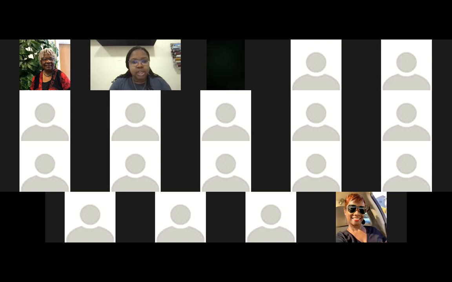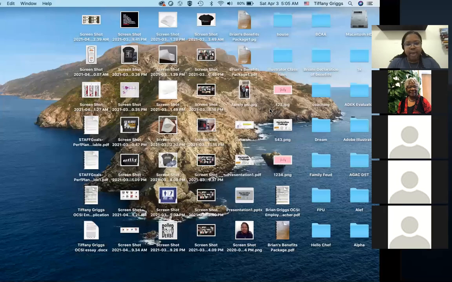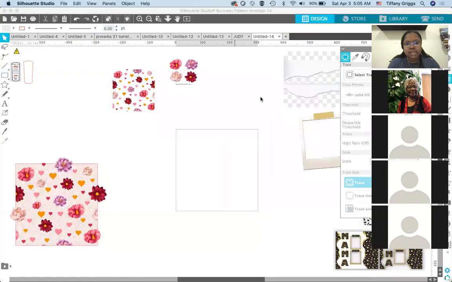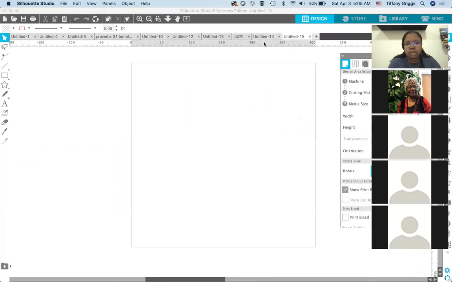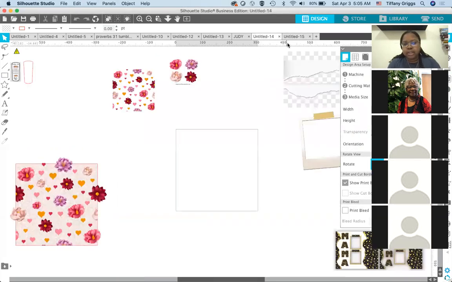I'm going to share my screen and then we will get started. And I'm going to share my desktop because I'm going to go back and forth. Oh, no, look at my messy desktop. We're going to go back and forth between several different items, looking for items on Google and things. So this is the seamless design that we're going to create. This is the flower here. You all see my screen okay?